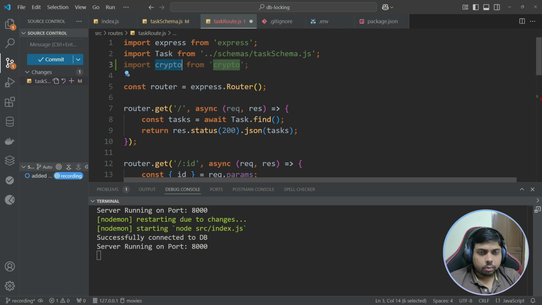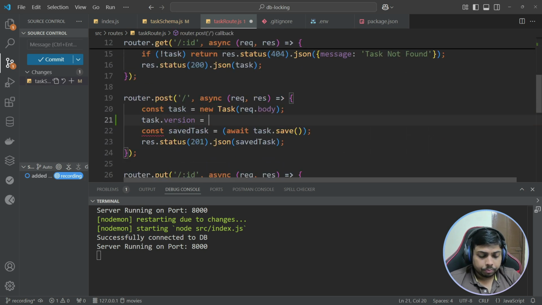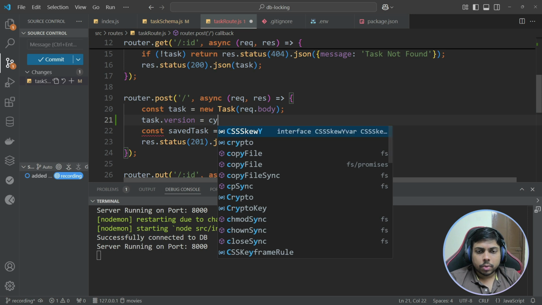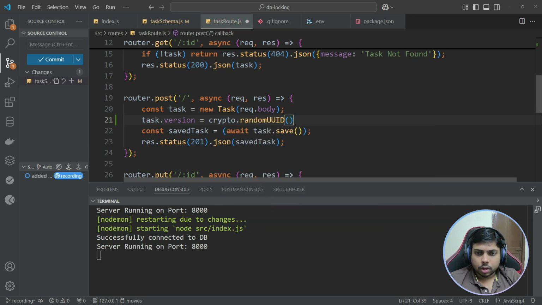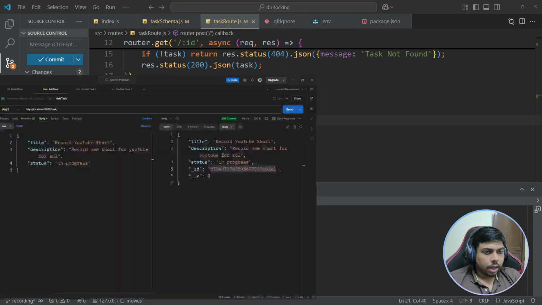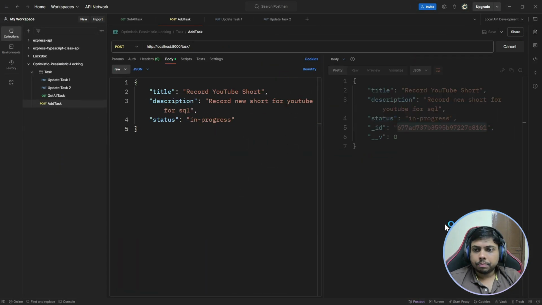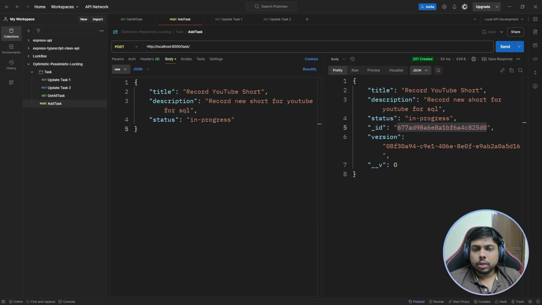Now I will use this crypto to generate a random UUID. That means every time I post data, this will generate a version. This version is randomly and uniquely generated. So this version now we are going to use to do our validation.